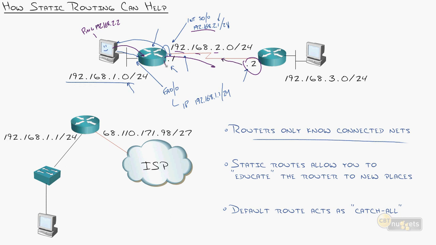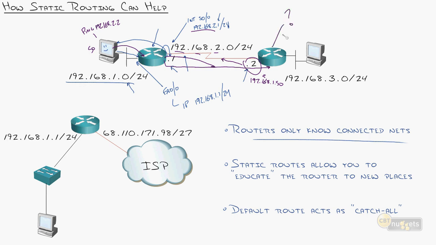So the message actually comes right here from 192.168.1.50, we'll give that guy 50, as the source IP address. And it goes, hey, I want to talk to you, 192.168.2.2. The router looks at that IP address and says, well, that's great, but I don't know who you are. I don't know how to reach. So this router over here on the right is the one that pops up with a big question mark.